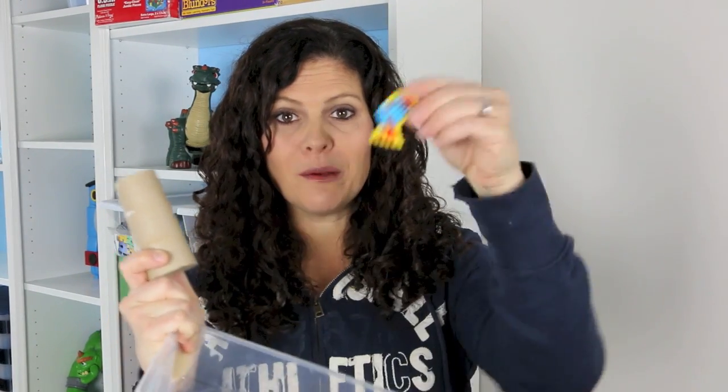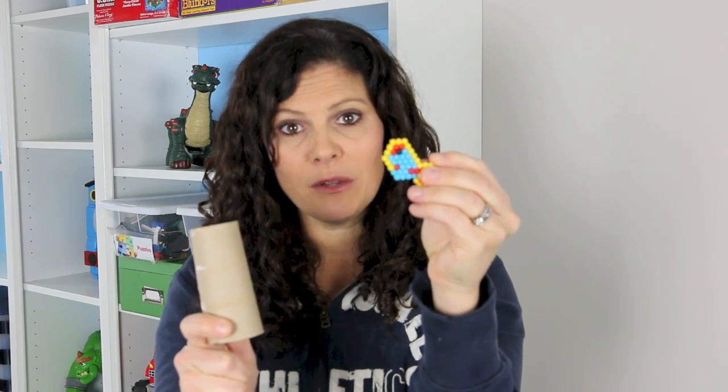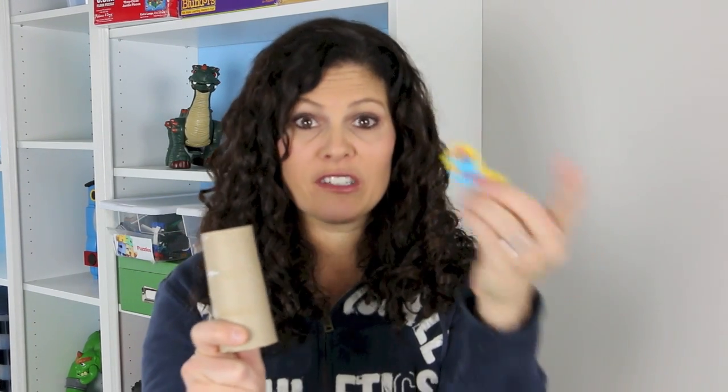Things like Beados, that your older children might have — these are little beads that stick together. This is too small anyway, but it also comes apart into tiny little beads if you pull on it enough. That's a problem. So you want to look even at bigger toys — if they have pieces that can break off into smaller pieces that go through the toilet paper roll, those can't be given to your toddler either.